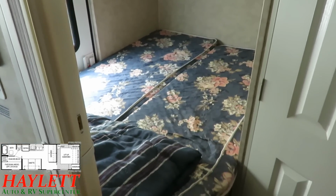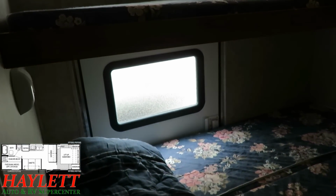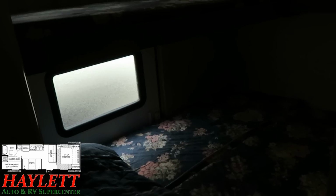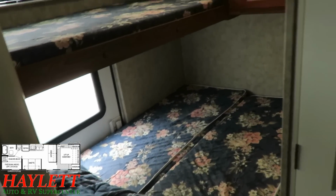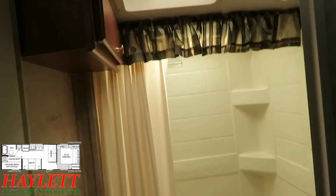In the modern market, the double bunks have really taken over, but historically, this was a very popular design. Now, you see that cargo door right there. That has a deadbolt for security, by the way, but you can flip this bunk up. You see how the mattress is seamed in half? You can flip that up to create an outside storage garage whenever you need one. Pretty handy stuff when you're traveling. This is a normal 6.5-foot interior height.